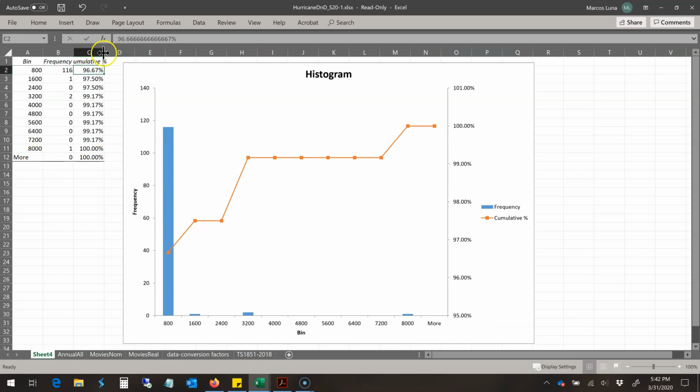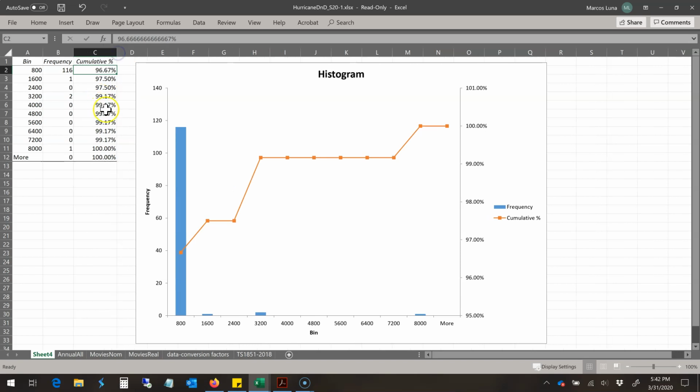Now, the cumulative percentage, which let me expand a bit, is a little different. That's shown here with the orange line. The cumulative percentage grows over time. So in the first bin, you can see that there were 116 years with between 0 and 800 deaths, and that represents 96.6% of all the data, of all the years. When you move up to the next one, there was 1 year in which there were between 801 and 1600 deaths. When you add that one more to the data, it grows the total amount that this represents to 97.5%. So these two numbers represent 97.5% of all the data.